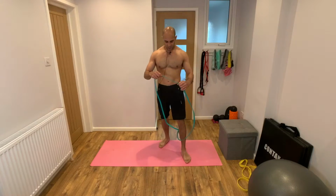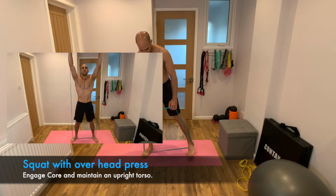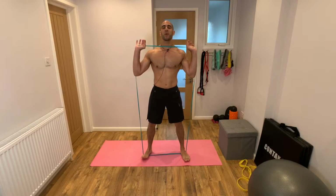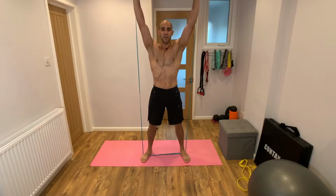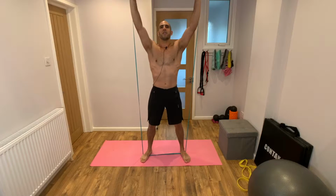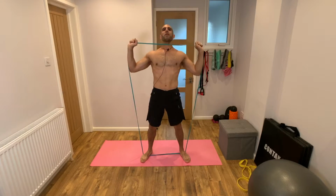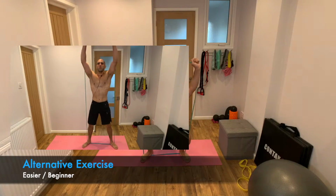Okay, so first exercise, we're gonna go for a squat with an overhead press. Get in your squat position. Choose a band that's right for you, feet shoulder width apart. Little twist on this, we're gonna squat with our arms extended above our head, and at the end of the squat, we're gonna press. So squat down, press up, and then do your shoulder press. I'll show you an alternative on the screen if you can't do this.